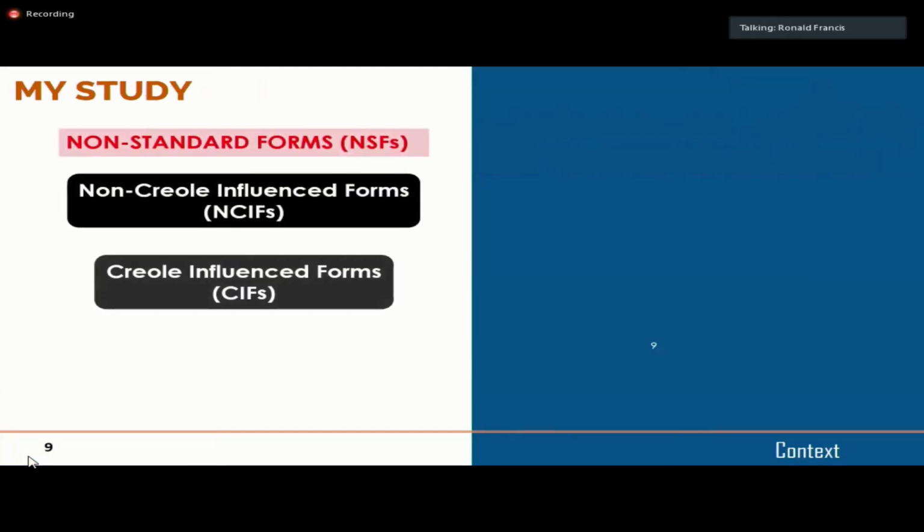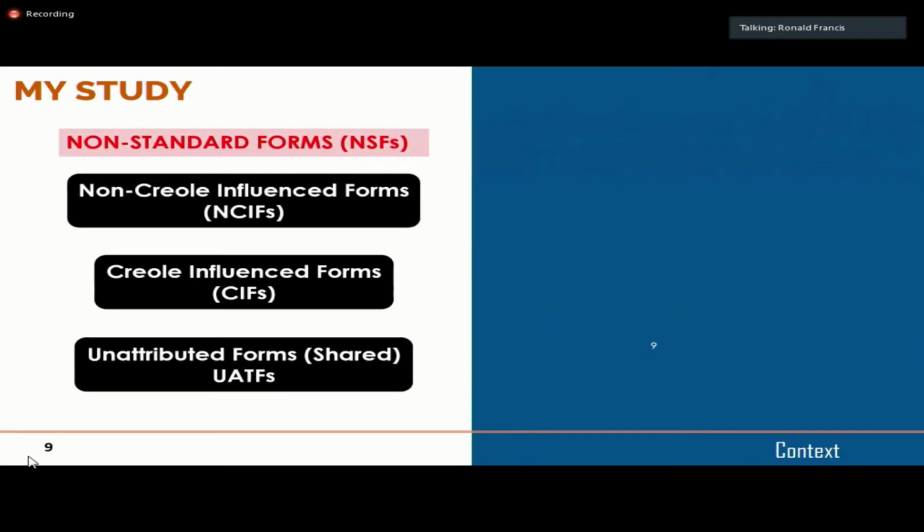My study starts off by identifying everything in the writing that I consider a non-standard form. So basically, if it isn't correct English based on the conventions that we have of English so far, I consider it a non-standard form. And then I proceed through three taxonomies, or basically long lists and categories based on verb form, syntactic structures, etc., to divide them into three separate groups.